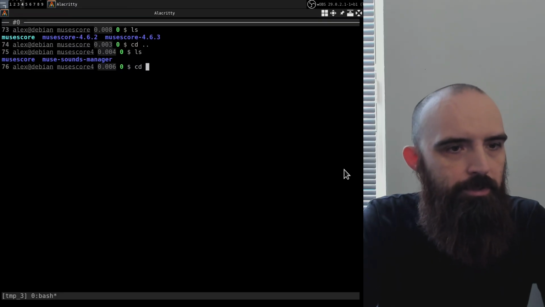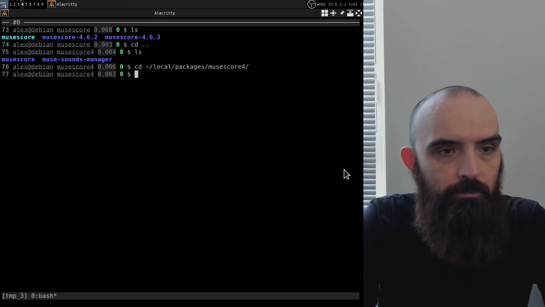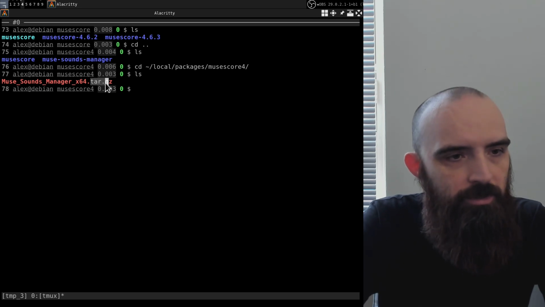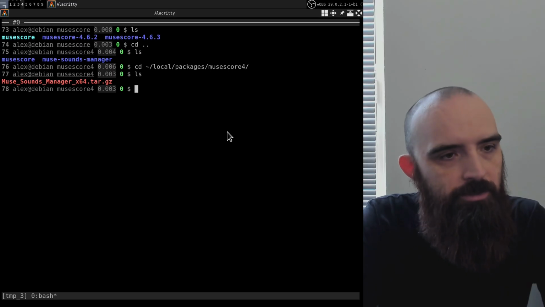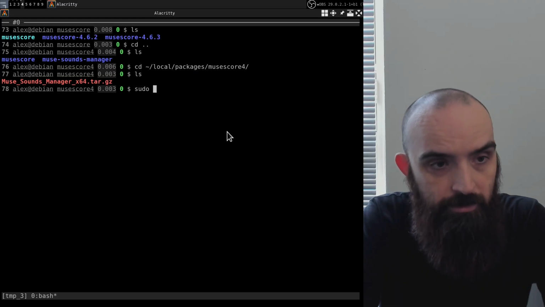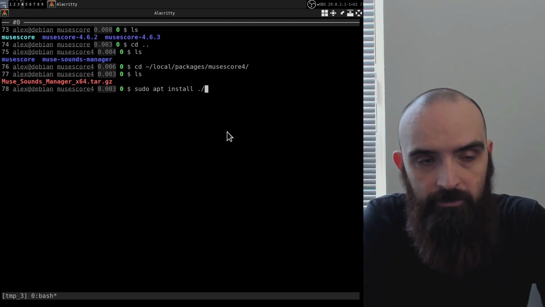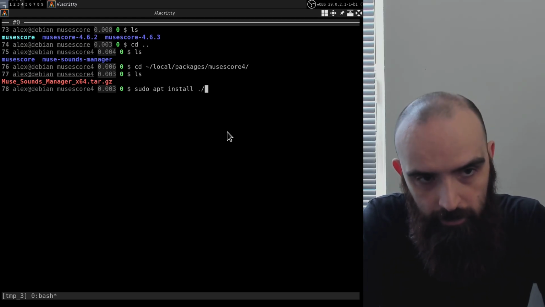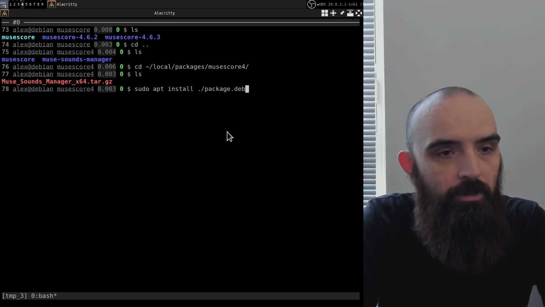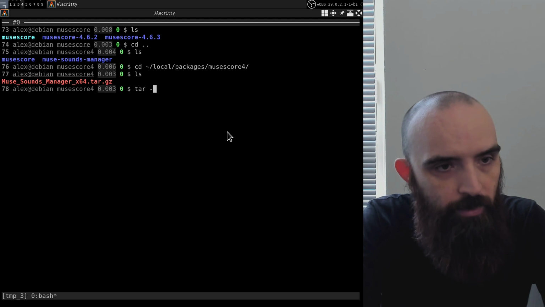I just downloaded a deb package and installed it with apt. So like I already showed you, I have just a place where I download stuff like this. Or no, I actually used the tar archive. I forgot about that. But you can also install a deb package if you prefer, with sudo apt install, and if you have your file in the current directory, then ./ and your package .deb, whatever the file is called.